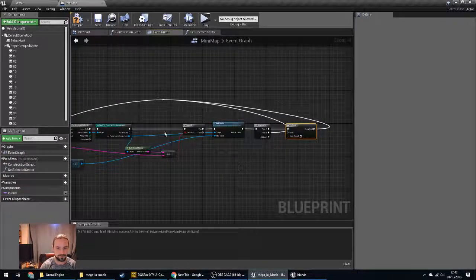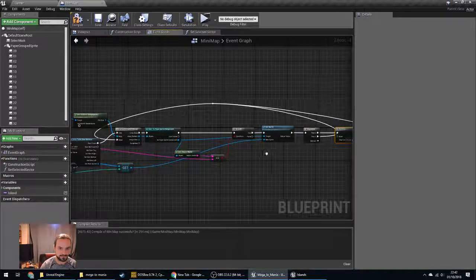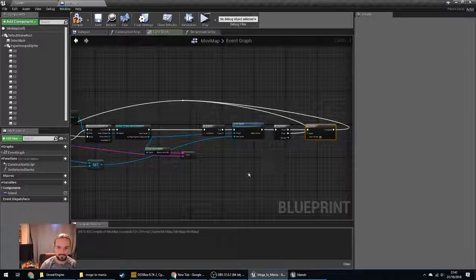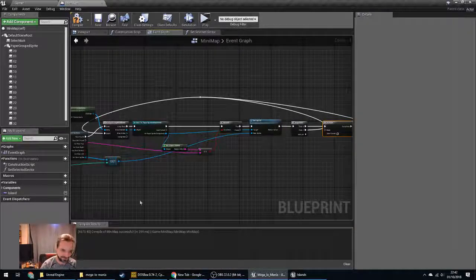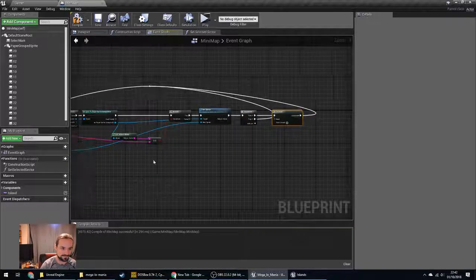So on the first iteration, it's going to do the do once, and then on subsequent ones it's not.